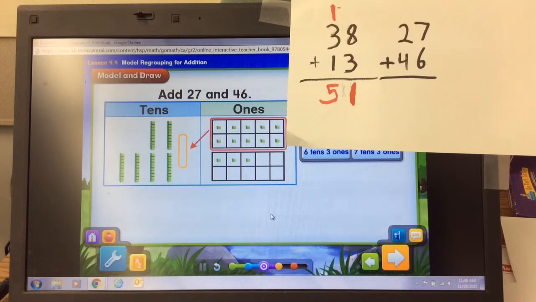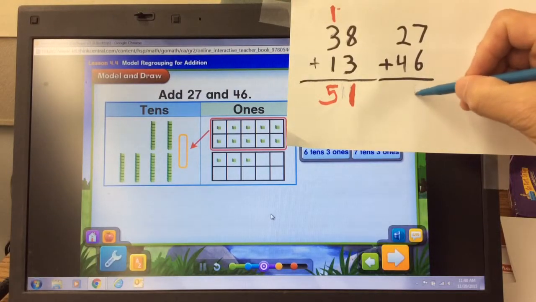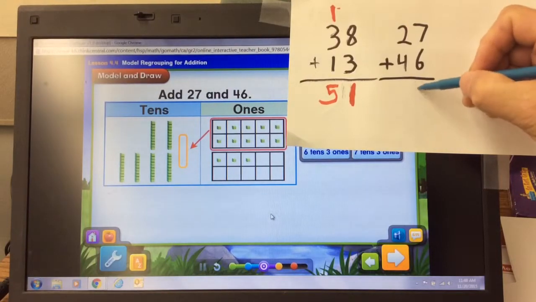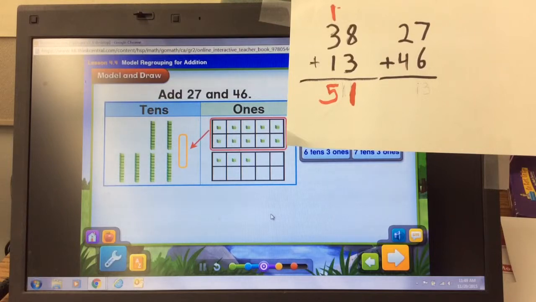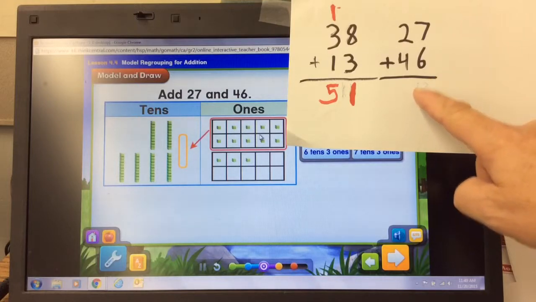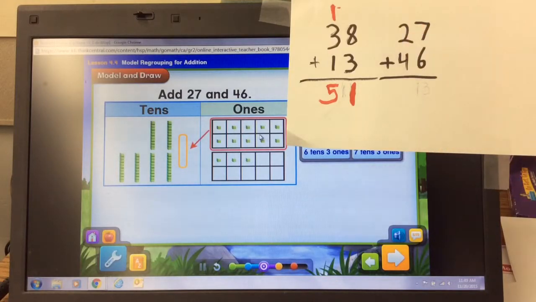You notice what I've done. I put all my ones together. So when I do that, my 7 and a 6 turns out to be a 13. I'll just put a 13 down here real light. But I can't have 2 digits in the ones. I need to take that 1 that's in the tens, and throw it up on top of the tens. That's what I'm doing here. I'm taking that 1 and throwing it right over here. Let's watch this.